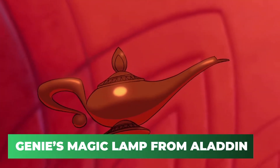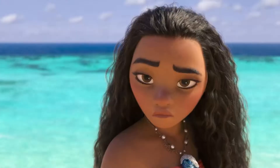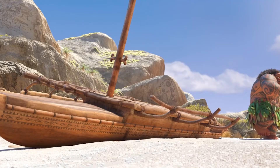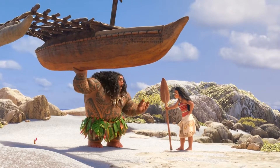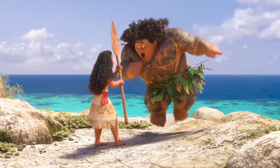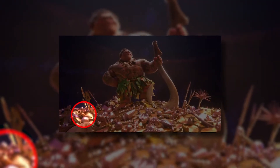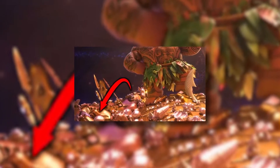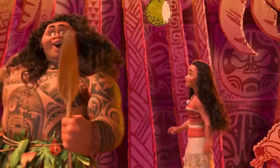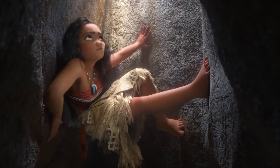Up next is Genie's Magic Lamp from Aladdin. Looks like Disney really loves its classics, because we spotted another Aladdin reference in Moana. This one pops up much later in the film, when Moana and Maui head to the lair of the glorious crab Tamatoa. That dude was super self-obsessed — he literally sang about himself. Coming back to the Easter egg: after Maui eventually jumps his back, you can see all the shiny spoils Tamatoa's collected over the years. If you zoom in and look at the bottom left corner of the scene, you'll find something familiar tucked away with the treasure — it's the magic lamp. We do wonder how Tamatoa got his hands on Genie's itty-bitty living space. Did he use his three wishes? Guess we'll never know.